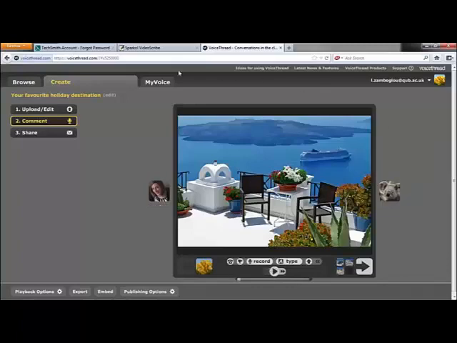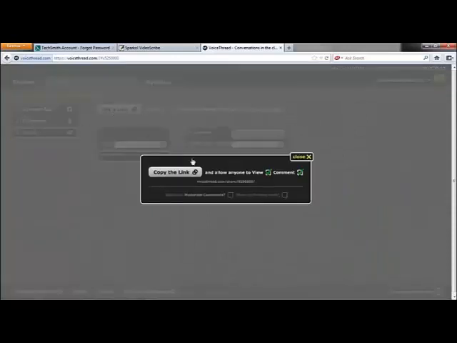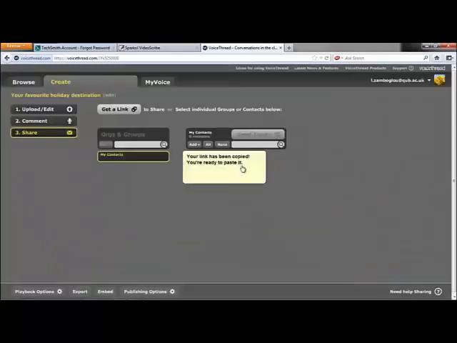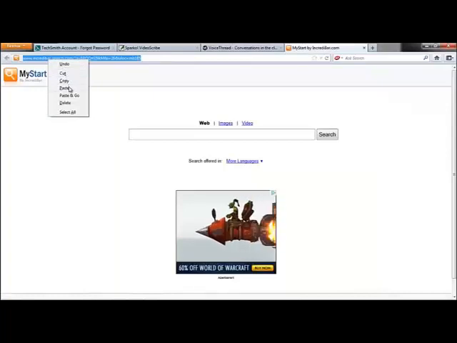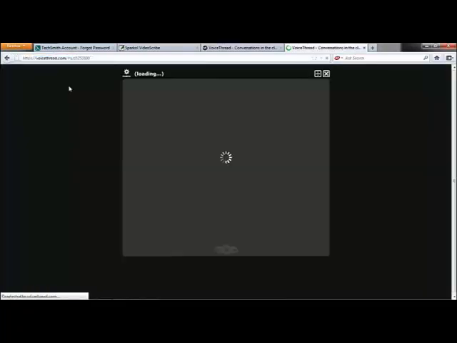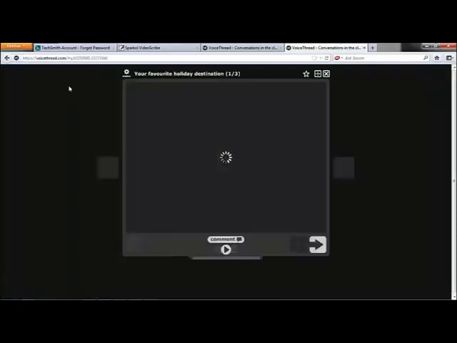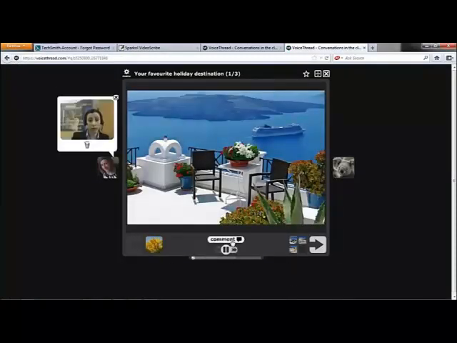Okay, so let's just very quickly look at the share options here. If you click on this link here, it lets me copy the link to my clipboard, and then all I have to do is cut and paste it into an email, or put it on my website, or put a link to it from my course materials, and if anybody links to it, then it loads in a browser window, and then they're free to.